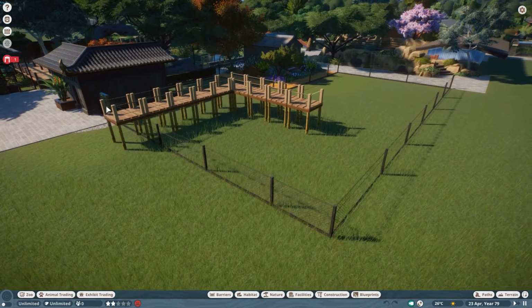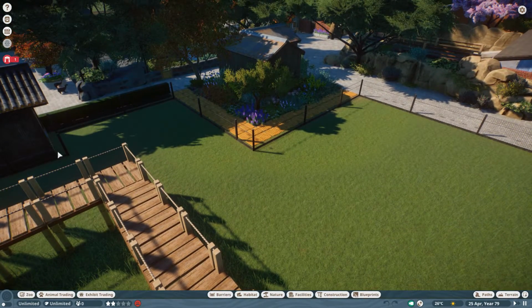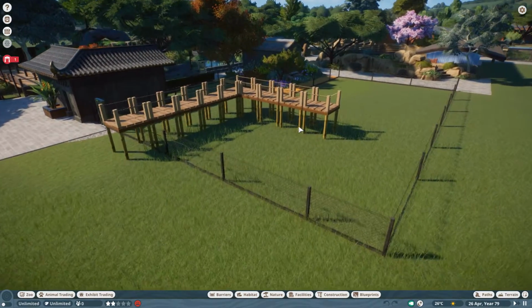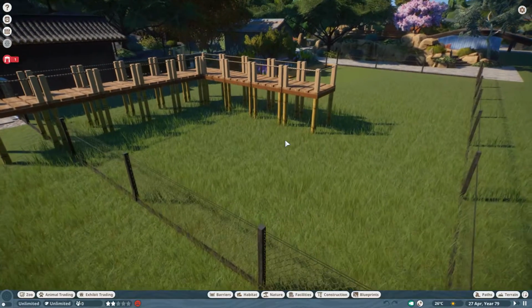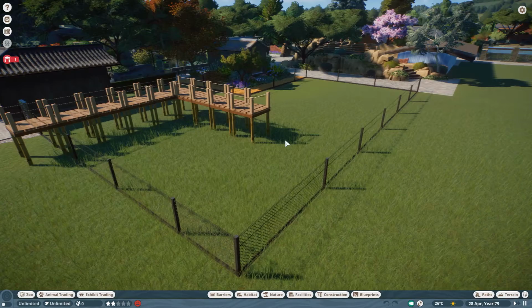So the actual habitat itself is a fairly standard shape coming along here, filling in these little gaps. The animal, I can tell you, is going to be the African wild dog. I really like them as animals.